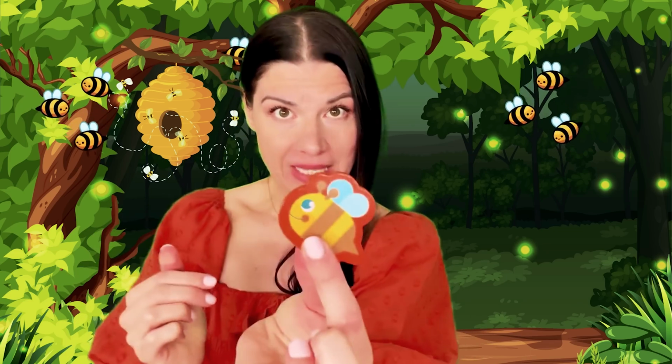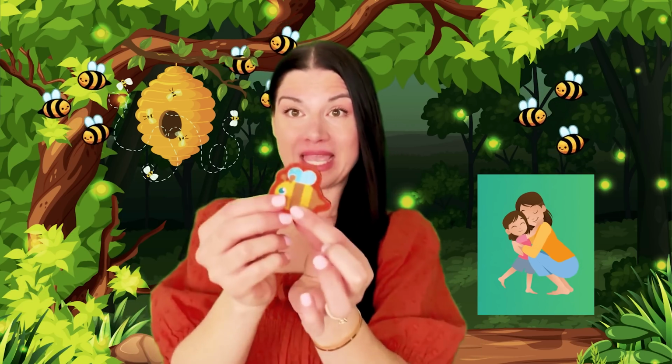I'm bringing home a baby bumblebee. Won't my mommy be so proud of me? I'm bringing home a baby bumblebee. Ouch! It stung me. I'm squishing up my baby bumblebee. Won't my mommy be so proud of me? I'm squishing up my baby bumblebee. Ew, it's icky. I'm wiping off my baby bumblebee. Won't my mommy be so proud of me? I'm wiping off my baby bumblebee.